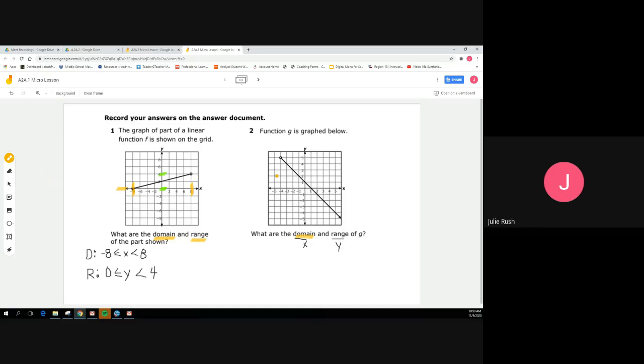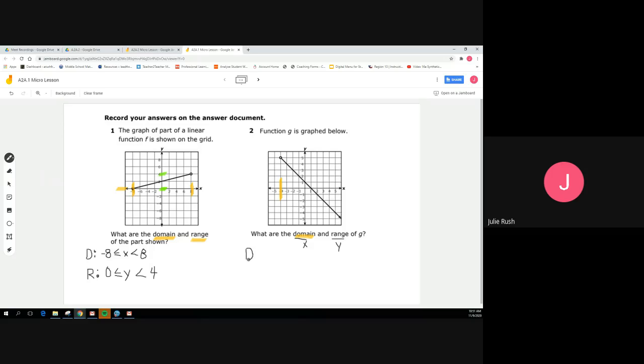And so remember, the domain is going left to right, looking across my x-axis. And so I'm starting on the left side boundary of my function, and I'm going to line that up on my x-axis so it is starting at -4 on the left-hand side. And then if you'll notice here on my right side boundary is an arrow. And that arrow means that my line is extending out infinitely, and that means that all real numbers beyond -4 make this function true. And so how I'd write that would be an inequality statement, but it does have a starting point.